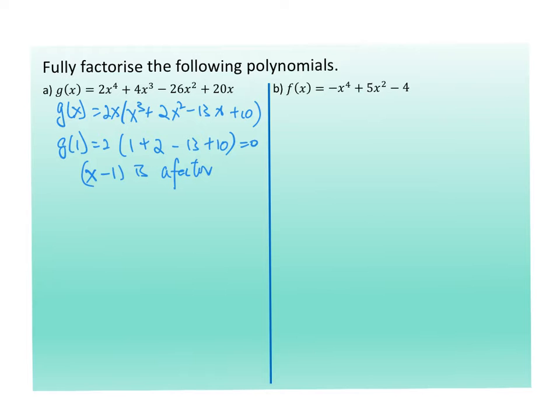Why is it minus 1? Because if you go back, remembering your factor law. Actually, I'll use 2 so that I don't confuse the issue. So here, x minus 1 equals 0, or x plus 2 equals 0. Therefore, x equals 1 or x equals minus 2. That's the reason why. These are the factors because of the factor law. I know it's not intuitive, but that's what you need to know. So x minus 1 is a factor.